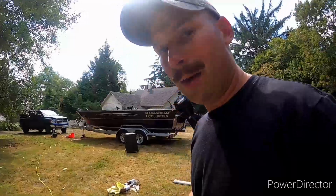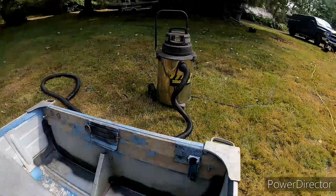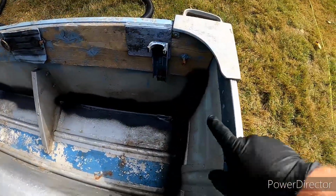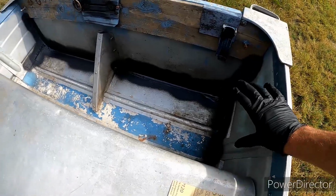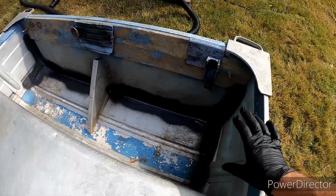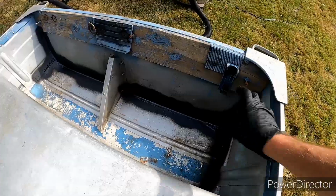So one thing I did that I didn't get on camera, because my camera battery died because I wasn't paying attention, is I did Flex Seal. Just like on the outside, I found some patching jobs here on the transom and up in the bow. So I took the Flex Seal real quick and sprayed it over the edge of it. It wasn't letting water in the last time I put the boat in the water. I just want to make sure I'm super safe.